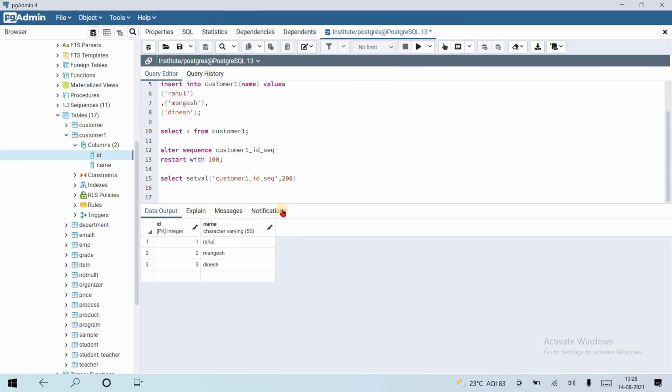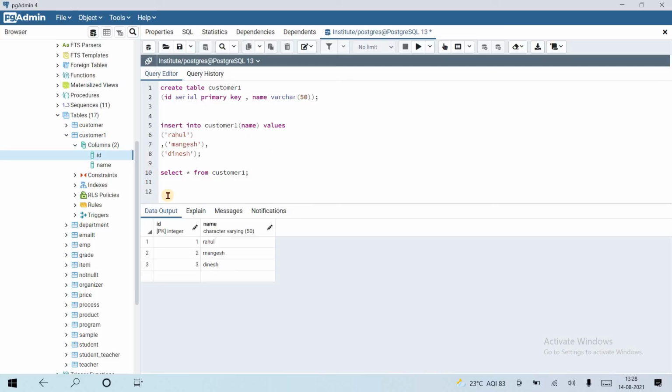So let's focus on the default value rather than on sequences, which makes it too complicated. Let's focus just on the table and column.